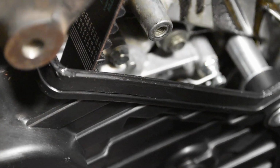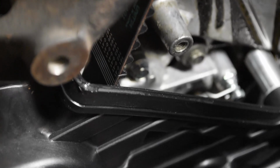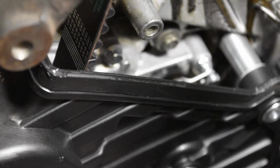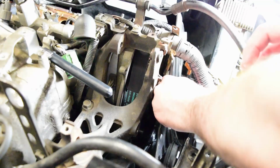So before attempting to install the upper cover on the front bank, I did run a light coating of silicone, being very, very careful not to get any on the belt itself. I ran a light smear of silicone down the gasket to hopefully ease installation, because it is a little bit of a tight fit.